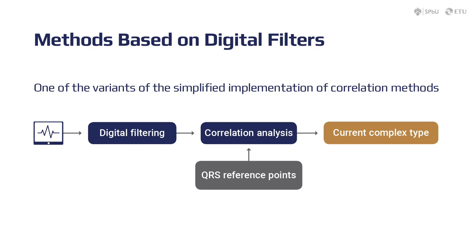The next step of the analysis is based on the information obtained using the threshold algorithm again. The previously detected QRS complex and its reference point serve to align the current complex with the average samples for previously found complexes belonging to different form classes. Correlation coefficients between the detected complex and all available samples are calculated. Based on the results, the analyzed complex either belongs to one of the previously existing classes, or is considered to be the first representative of a new class, or is rejected as an artifact.